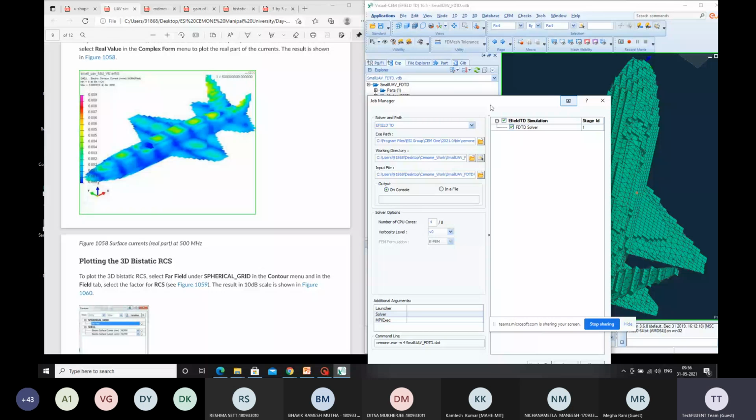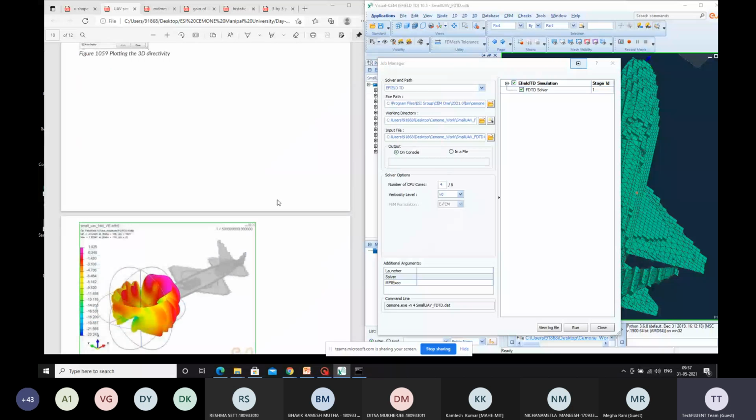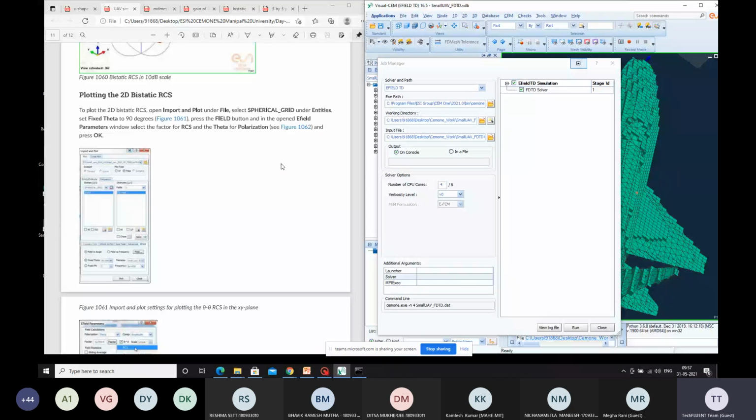It takes a few moments to complete this particular design, and then we'll be getting the final results after a few seconds. So this is how we have to evaluate the UAV performance, the UAV analysis with respect to the FDTD solver we are using. Once we are done with this, we have to analyze the performance in terms of RCS and the other parameters.